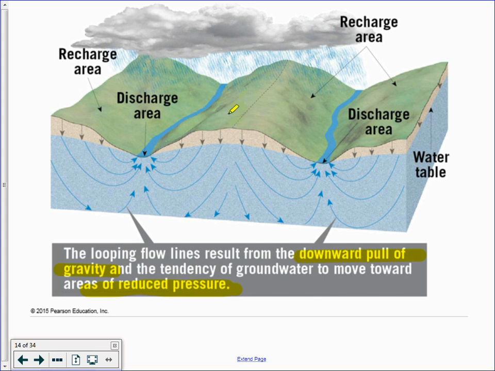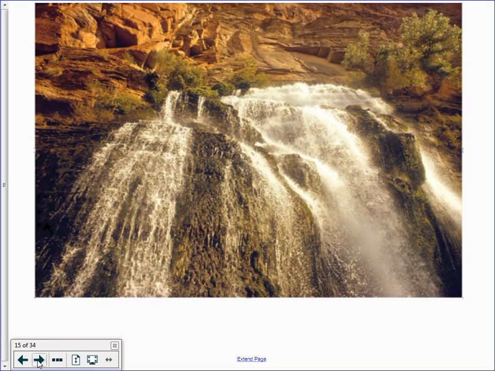So as groundwater, this is called recharge. When it enters the ground, it goes downward and travels towards the area of least pressure. Well, in this case, it's a valley with a river in it. There's a lot more pressure under the mountains than there is over by the river. So groundwater is going to travel down because of gravity, and it's going to go out and find areas of low pressure, and that's normally going to be rivers and lakes and streams in some cases.